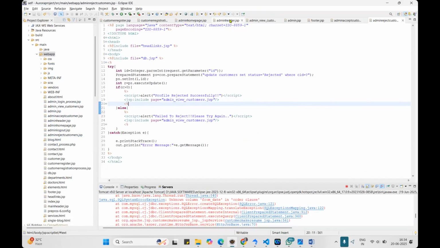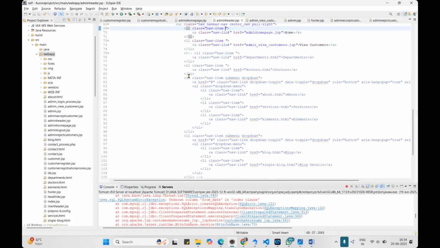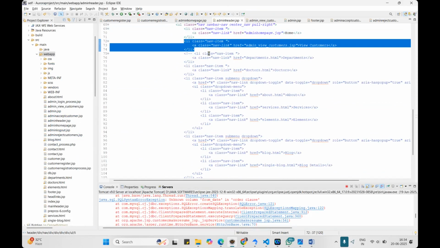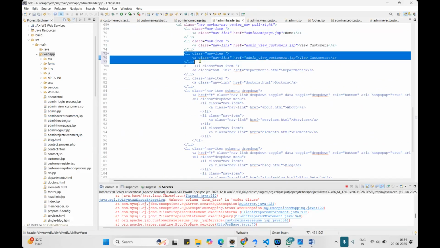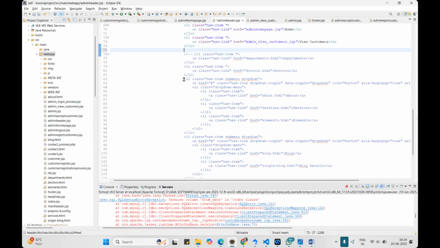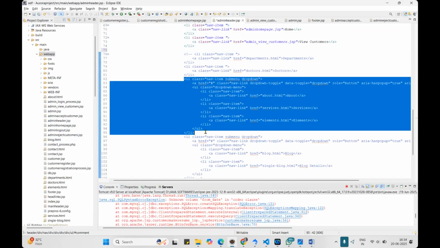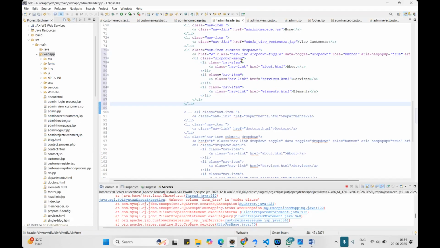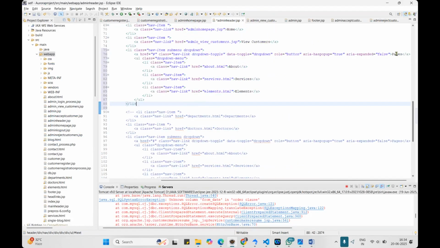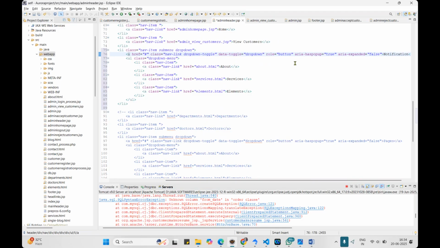Where is the admin header? So here itself, right? Here I am adding one more header as notification. I think here we need to take the drop down, because I'm just giving the notifications there. You can give the add notifications and view notifications. So I'm here taking the notification.